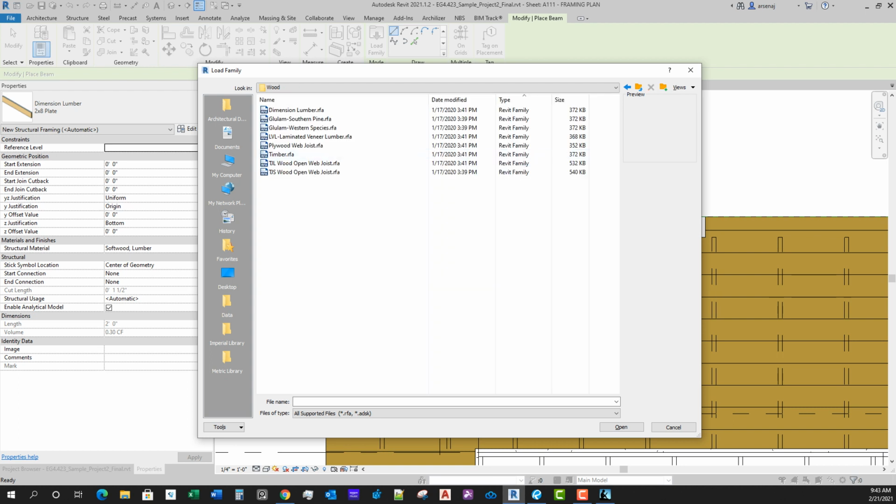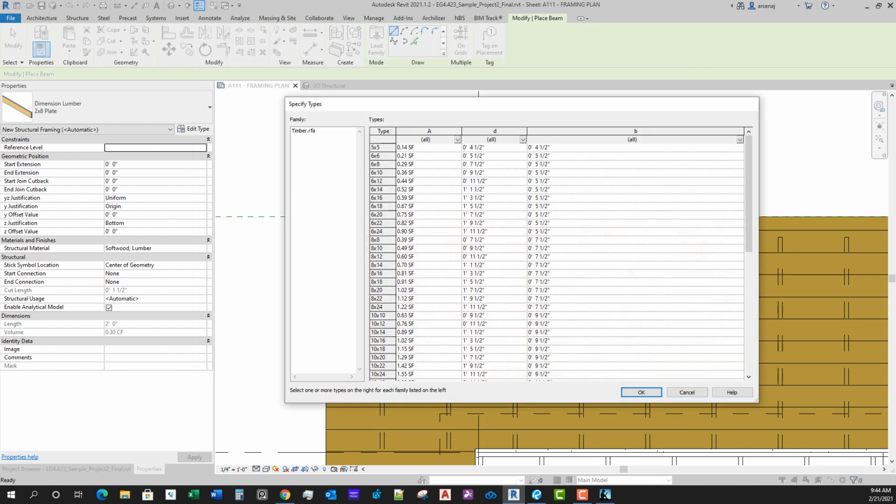We'll go to wood, and let's pick timber. This member is probably oversized for this span, but we'll pick this 6x8.